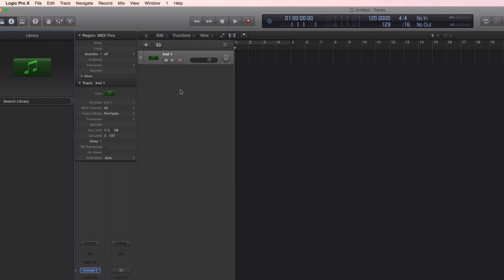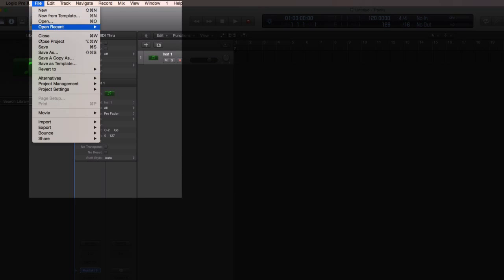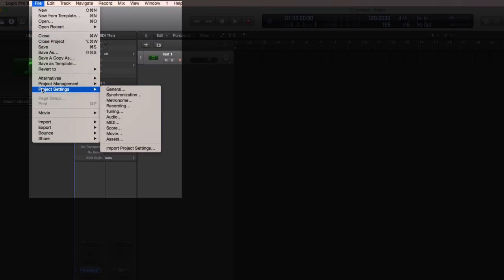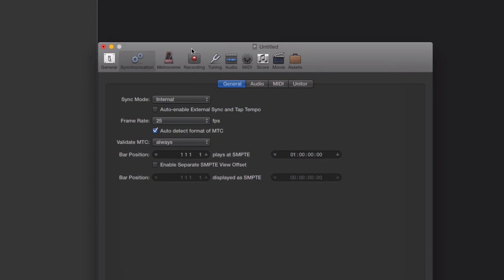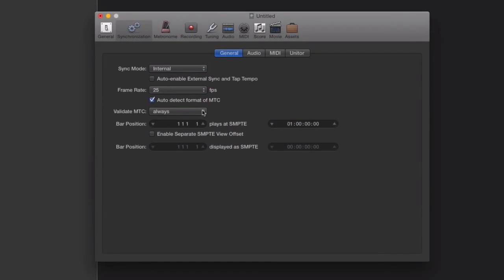And something I can do before I even bring in the video, I can go to File, Project Settings, Synchronization, and here's a window where I can set up some things. For one thing, we know my frame rate's 24 frames per second because we checked that out earlier. Your video might be different. And here's something I need to put in manually. I need to tell Logic at bar 1 of the music, the very beginning of the music, where are we in the video? And that's the second number that I took down. So I'm going to just type it in right here.